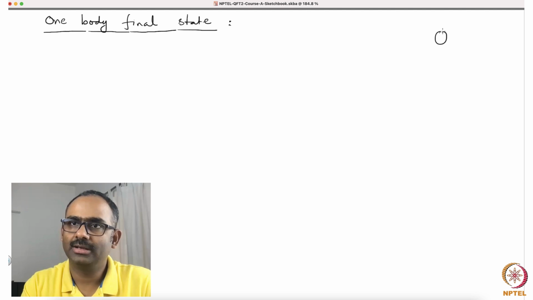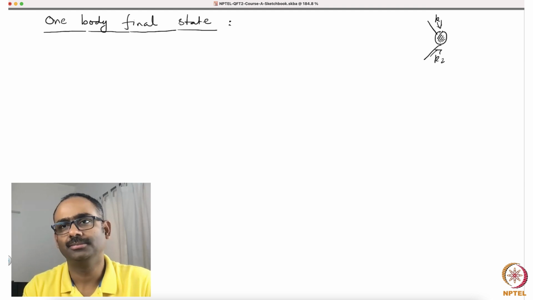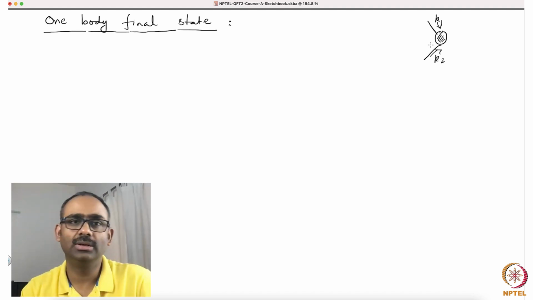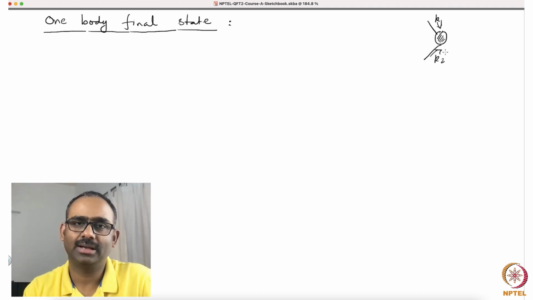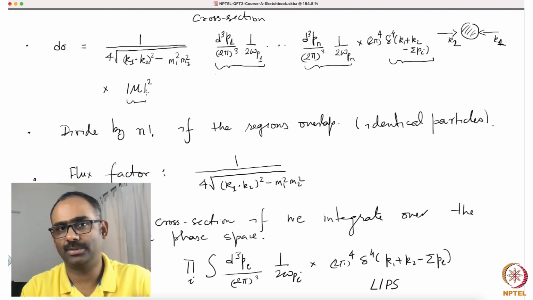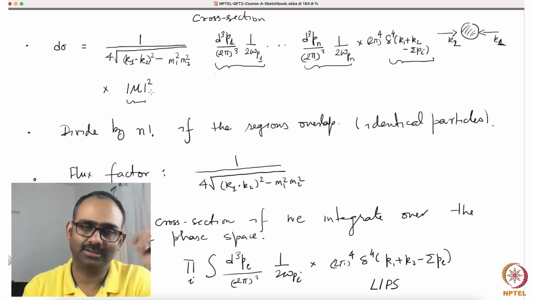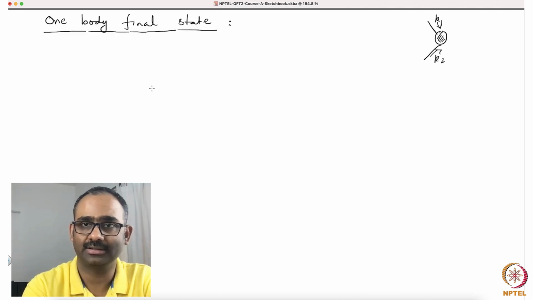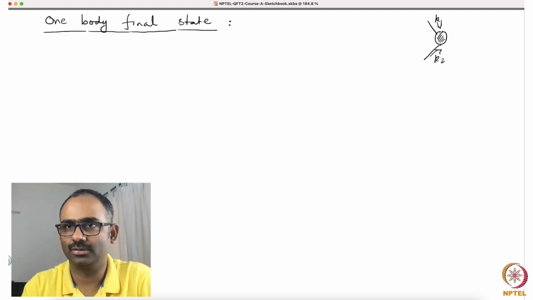So here is the thing. You have a particle with momentum k1, another particle with momentum k2, and as far as I am concerned right now, it doesn't matter what the nature of these particles is, because I am looking only at the kinematics, the phase space part. I am not looking at the dynamics. Dynamics is contained in mod M square. That knows about which particle is interacting with which kind of particle and what the interaction forces are, but phase space doesn't know about those things.